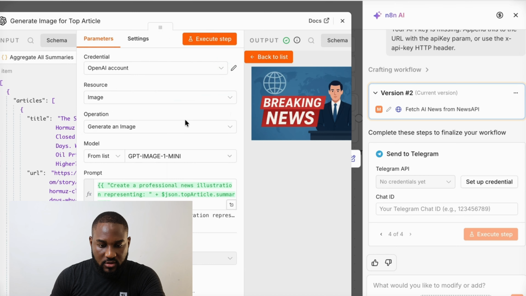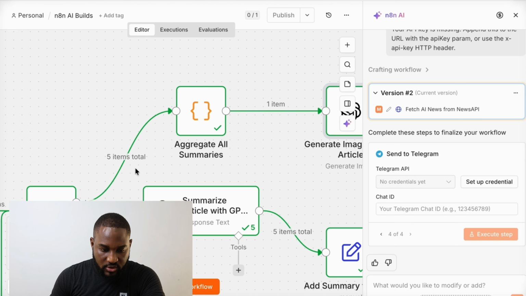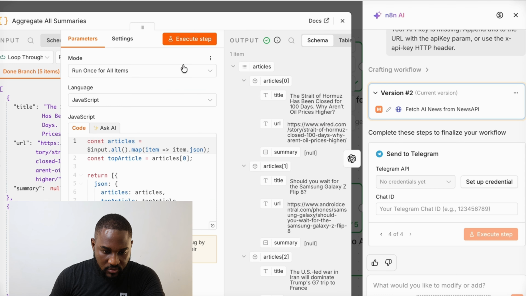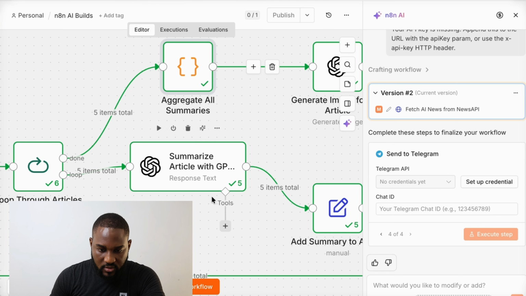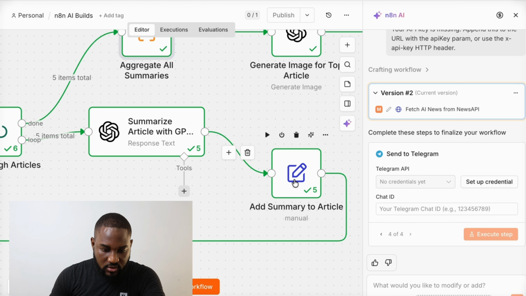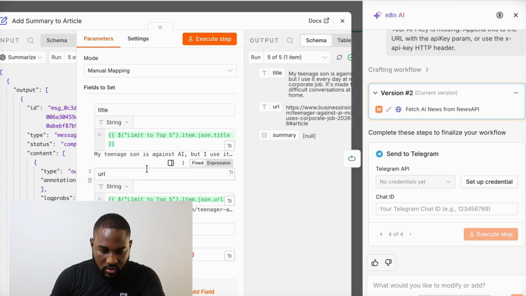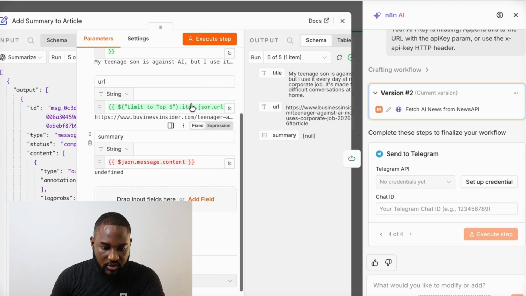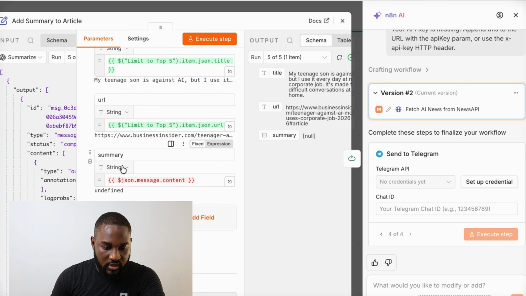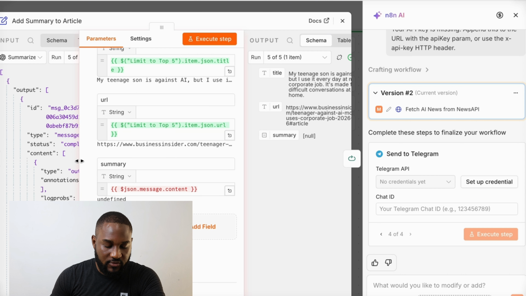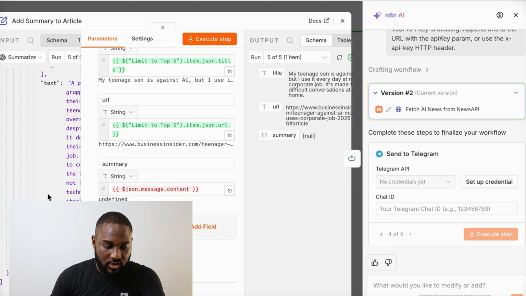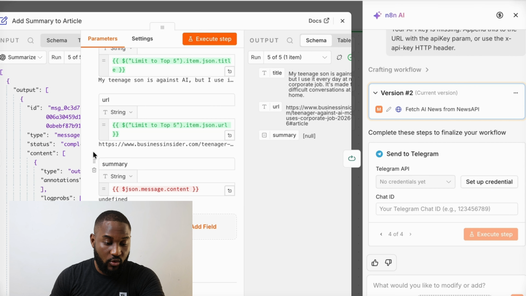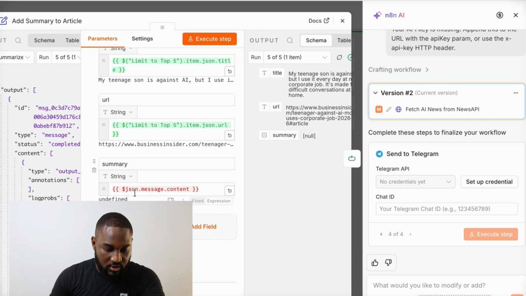We can actually see the summary is not doing what it's supposed to do. The aggregate all summaries. We got null from all summaries. Let's check what. Okay, now this is where the issue is. Now here we are getting a string summary, and here is showing undefined. So the issue is coming from when the GPT was actually trying to summarize the message, or we're actually passing in the wrong content here. Yeah, see the content here is showing undefined.